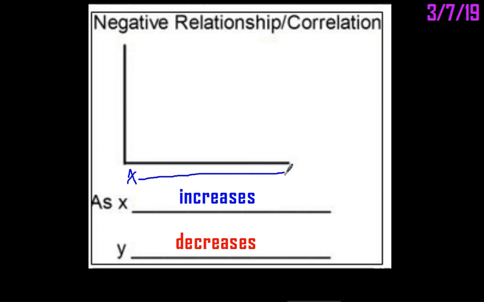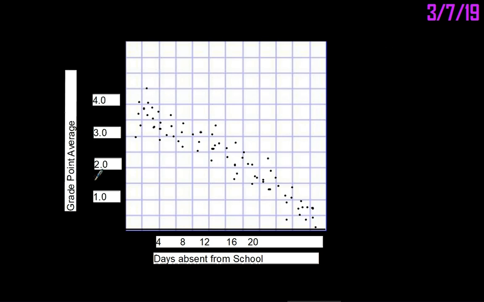As our x values increase, meaning they're still going from left to right, what happens to our y? Well, it's going to go down now. So our y value is going down. And you're not yelling timber, but you do notice that this slope would be negative, meaning it is falling to that bottom right, okay?